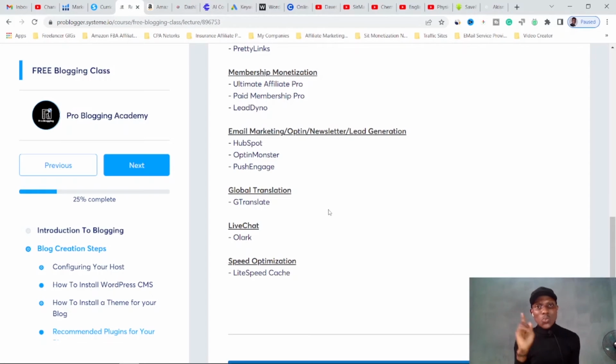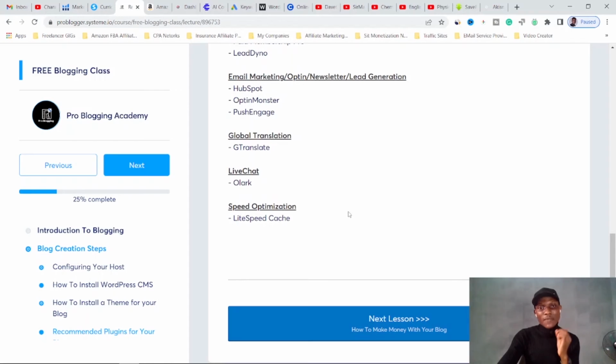The plugin will detect where the person is coming from and the language the person speaks, and it will translate your site into the language of the person. So you don't need to do any work on your own. The plugin will just do its work for you. And this plugin is hosted by Google, so it's very, very good.